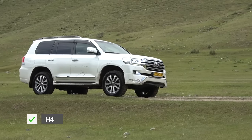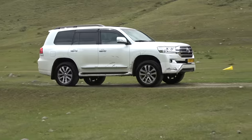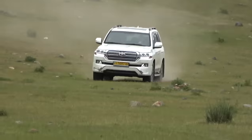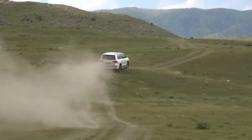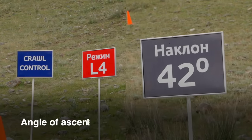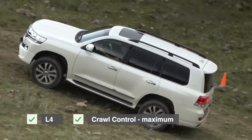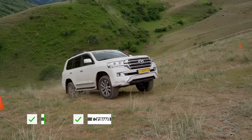Now we shift to a high range of the transfer case to understand the acceleration. The car slowly picks up speed, demonstrating good bump damping abilities of the suspension. But to be honest, I was more worried about the low-hanging front bumper lip to avoid damaging it while swinging. The next obstacle is an ascent with a slope of 42 degrees, so we need to switch to the low range again. We've also activated the crawl control system. The driver can choose from five driving intensity levels. I have chosen the maximal one and the car drives forward confidently.